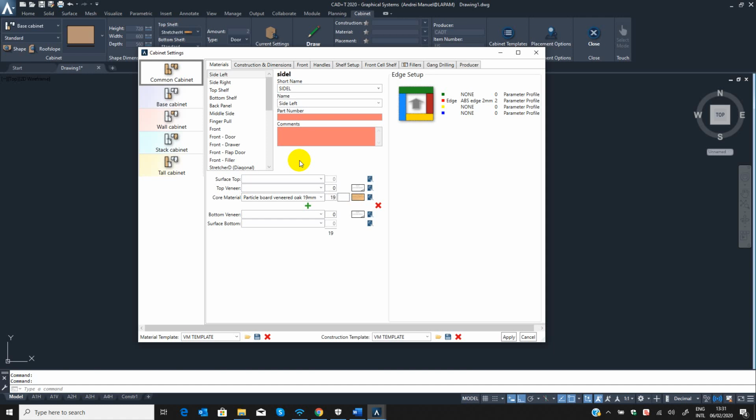So better to remove it. But in this comment section, you can type anything. Type some comment for that particular panel.